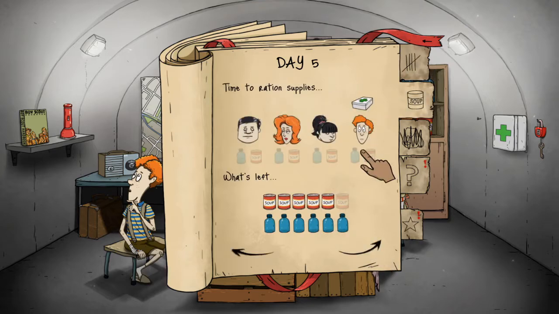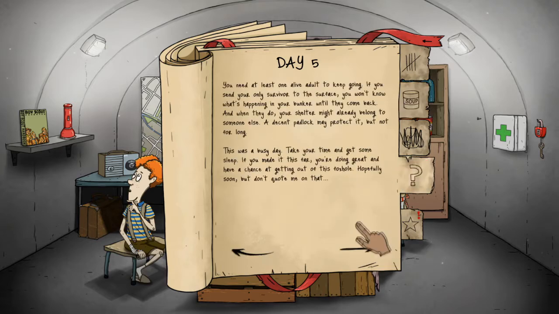Okay, well I guess we'll waste our med kit on Timmy getting hurt during the drill. Give them all food and water, I guess. I don't want them to die in the tutorial.